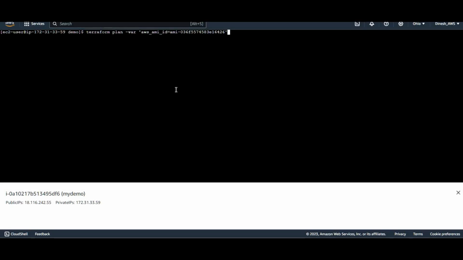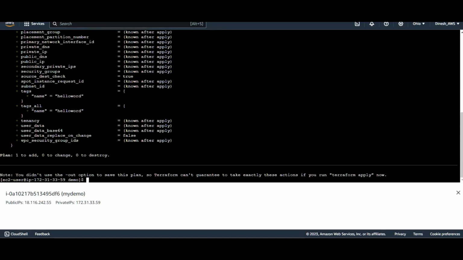And see, it started populating, because we did not define a default value for the region, it is asking me to give the value so that it can get a plan ready for you. So I'm going to type here us-east-2. The moment I type it, it will start creating the plan.